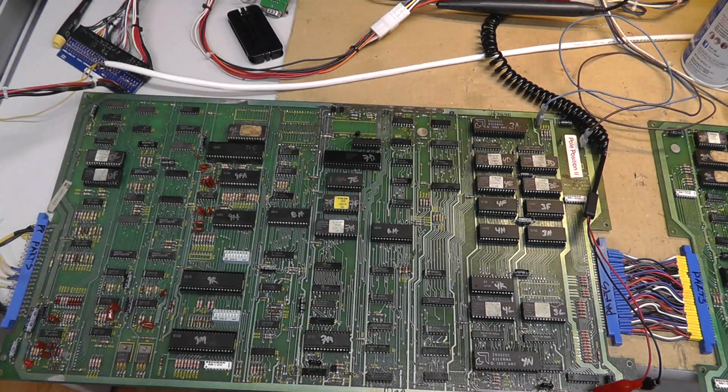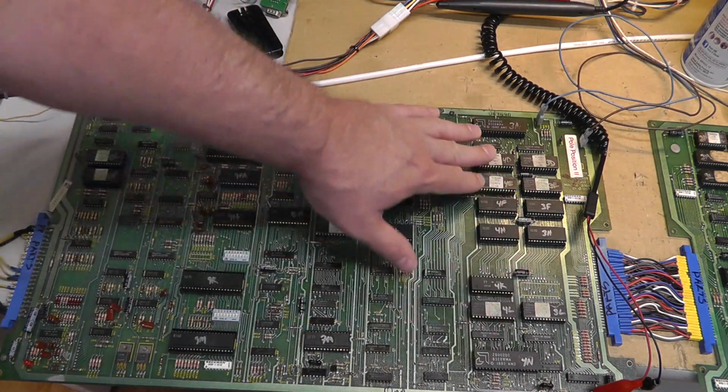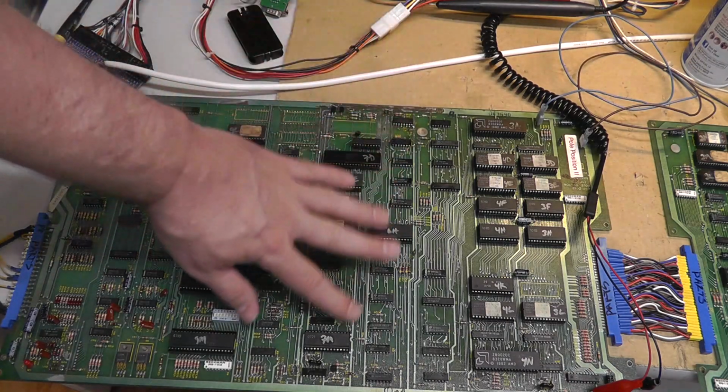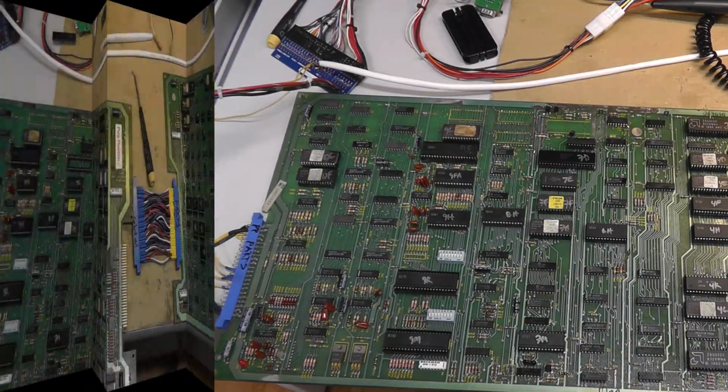I think it has to do with something to do with the Z8000s and reading the other ROMs and stuff, but it wasn't watchdogging. So we know the Z80 and the RAM, all that stuff is good, because it doesn't freeze up and give you an error.